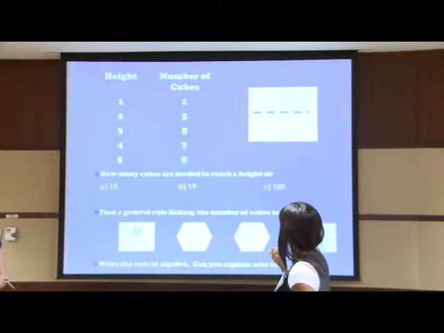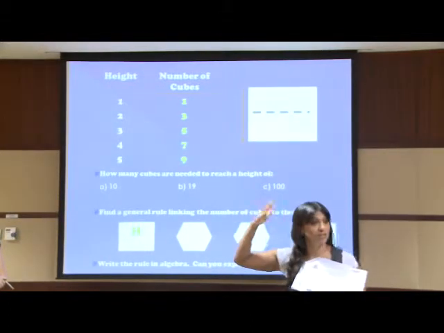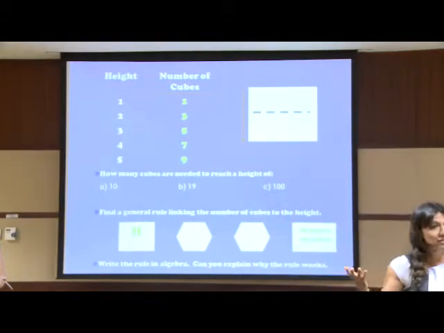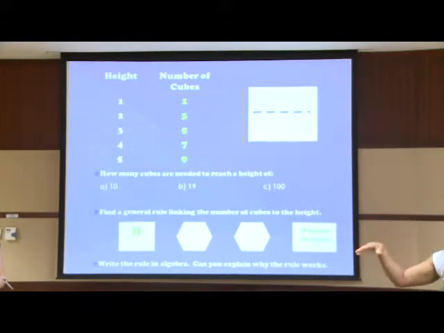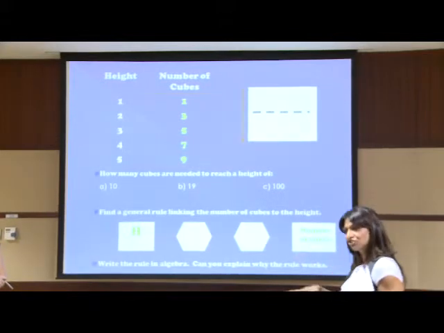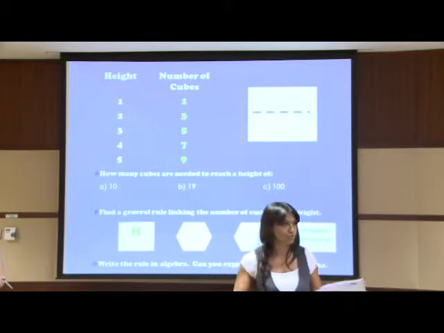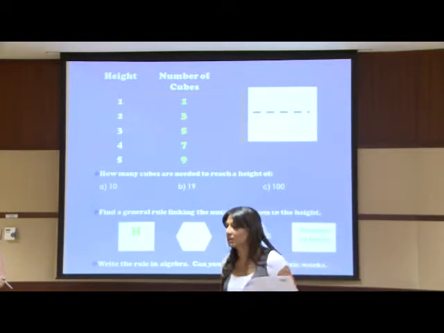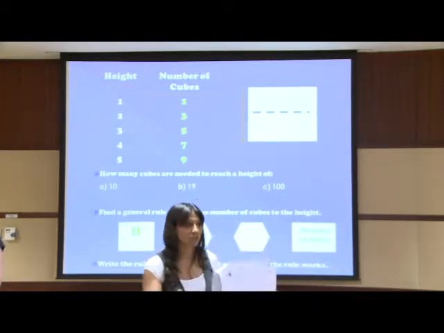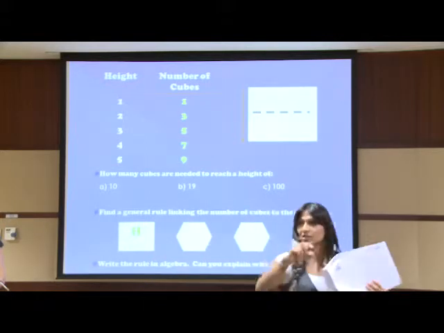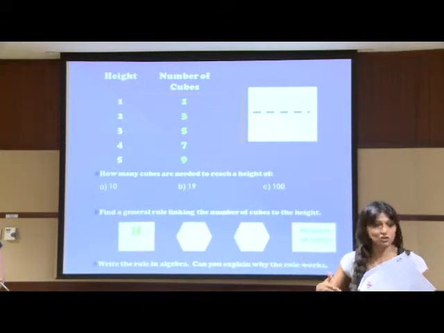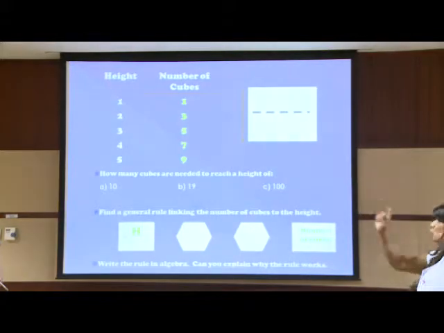I want you to try and tell me, well, there's something obviously happening. They've already mentioned the word patterns. So what is the pattern? And then once the kids have had a chance to discuss it in their groups, they're starting to say the right things. They're talking about tables, they're looking for patterns, they're thinking the numbers are going up, or the numbers are going up by 2 each time.